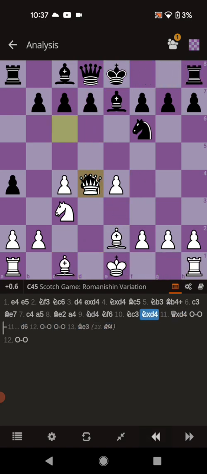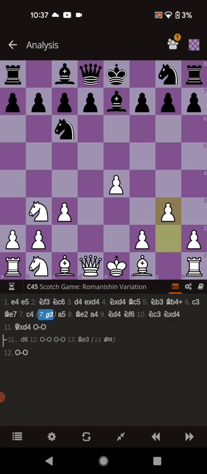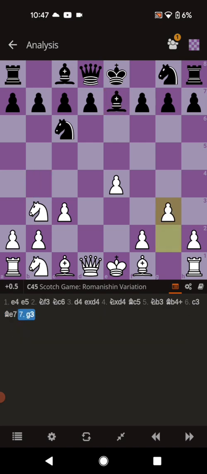Both of them are a-okay in my book. No pun intended. So the number 3 line that we're going to cover now is g3. This line is going to be really easy for me to cover because black makes the exact same moves that we just went over. You know, knight f6, pushing d6, castling kingside, yada, yada, yada.